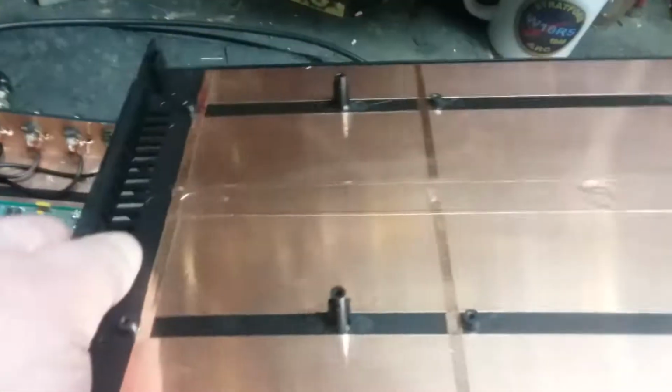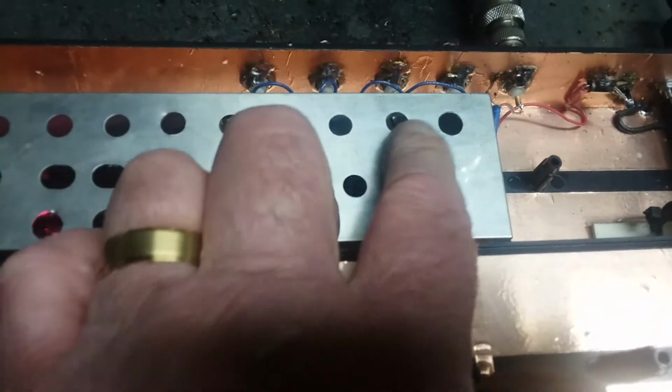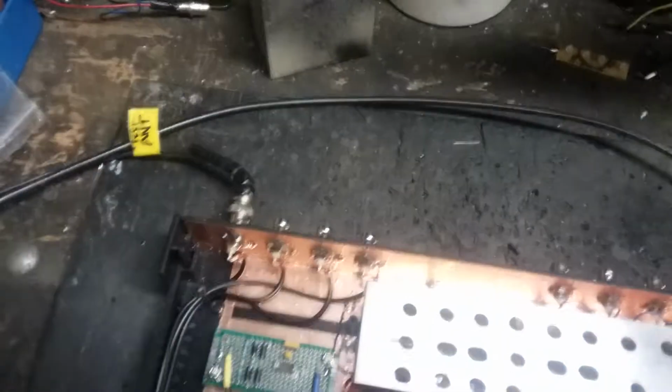You can see it's all copper clad. Nice. And if you look in the other videos, I've got some music wire springs coming out of here. See them? And they contact this thing, so that gives us continuity. And let's go inside here. That light helps or hurts.